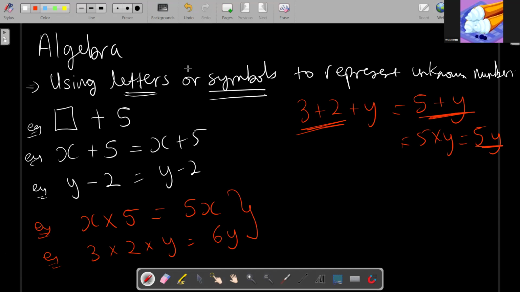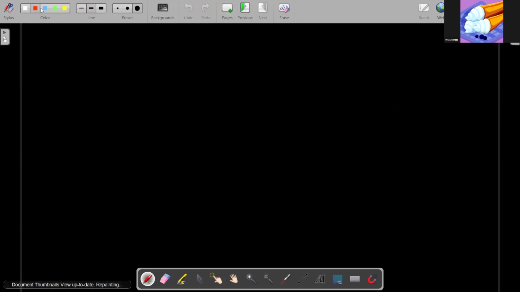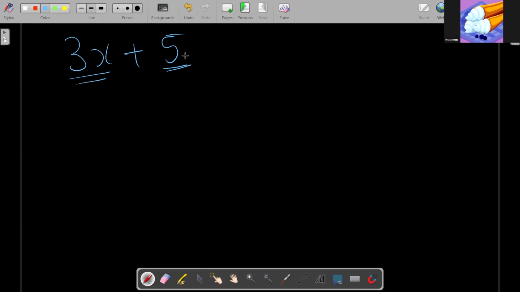So you're going to learn some terms here. I mentioned these terms in the first class and even last week, so you're going to understand these terms a little more in detail now. So let's look at the algebraic expression 3x plus 5. There are two different terms here. This is an algebraic term and this is a constant term. So we say this term 5 is called a constant. This term here, 3x, is called a variable term.